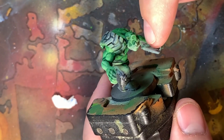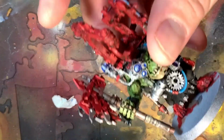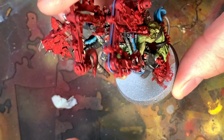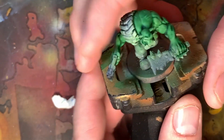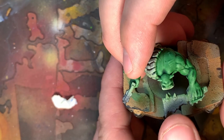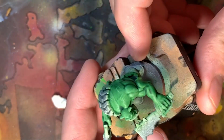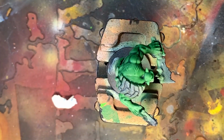I'm going to use a brown wash on his jaw to make that jaw stand out, kind of like I did with this guy right here. This is Buzz Gob, the Big Mech. So we'll get the jaw looking like that. And then we'll probably do some cool coloring with the weapon itself. We'll have some silver bits on there, but it'll be some transitions. So we'll go from there, guys.